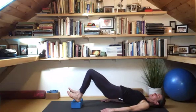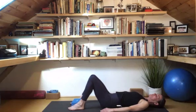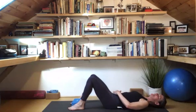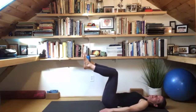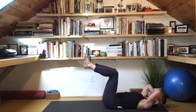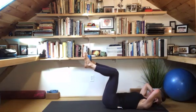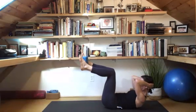Lower all the way down, slide the feet off the block, and bring them to the short ends — feet slightly wider than hip distance apart. Plug the belly down into the spine, lower back into the mat. Press the block in between the feet, bring the knees over the hips and the shins parallel to the floor. Bring the hands behind the head, interlace the fingers gently. Square up the elbows above the shoulders, press the lower belly in, and peel up the upper back from the mat, gazing down that central spine, pressing into the block.